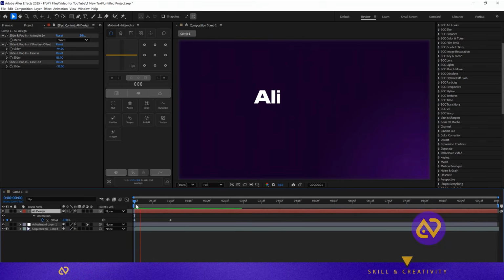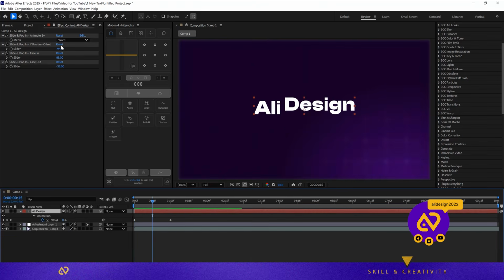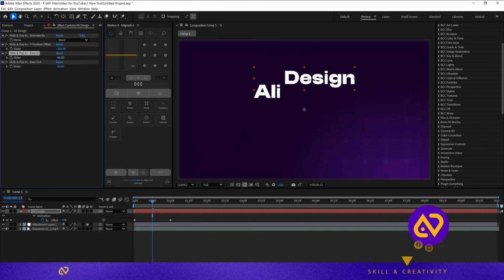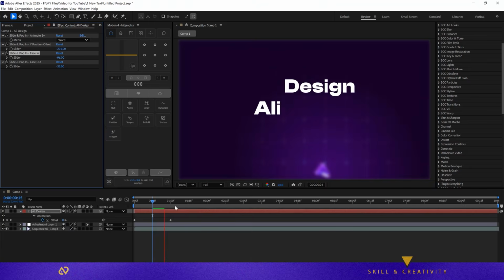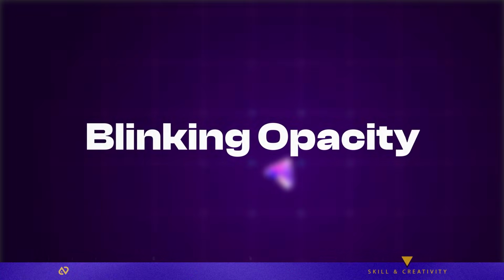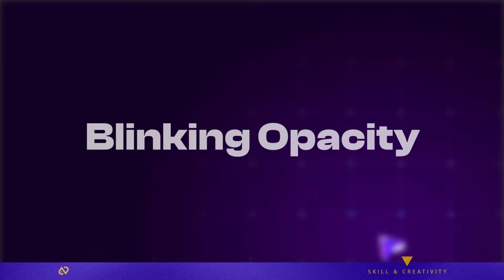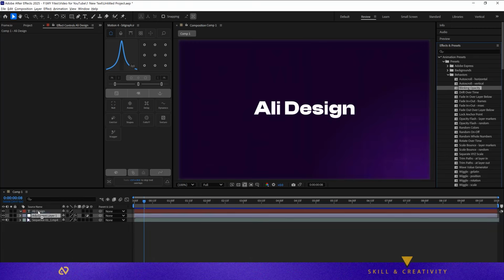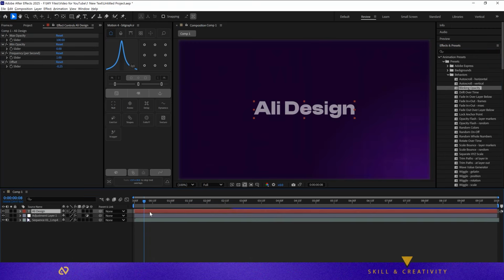And remember, all of these are fully editable. You can change speed, timing, position, and customize them however you like. Next, from the behavior category, these animations are perfect when your text is already on screen and you want to avoid that static, boring look.